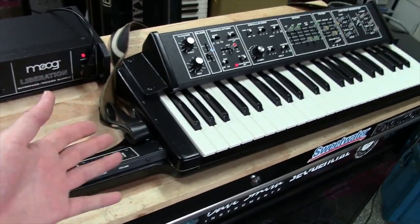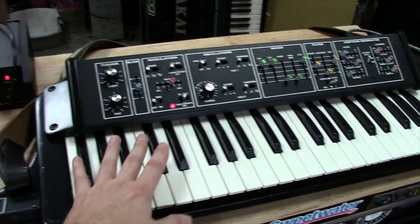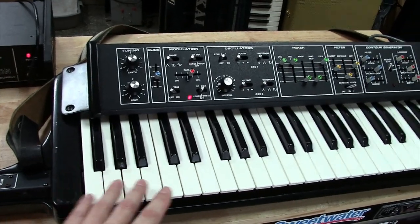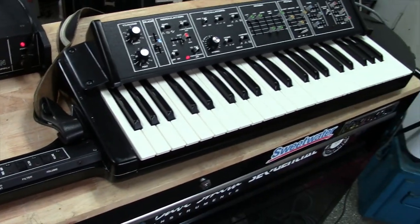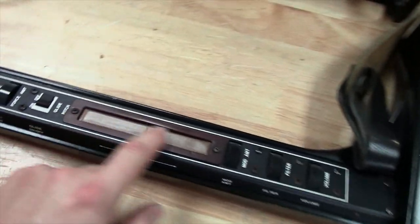The finish is not very good on these things anyway, so when you add tape and peel it off, it usually ends up getting a little ugly. I replaced the chassis, pulled the keys, cleaned the key contacts, and washed the keys. I also repaired the aftertouch on this one — it worked but was uneven across the keyboard, which turned out to be some weak springs for the return bar.